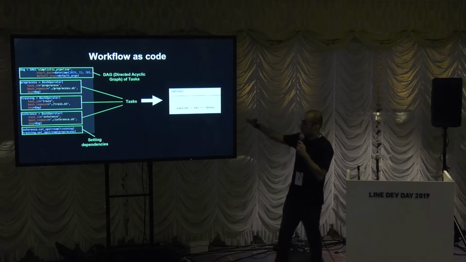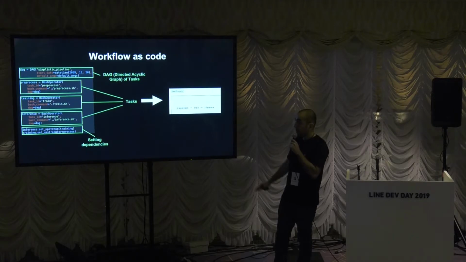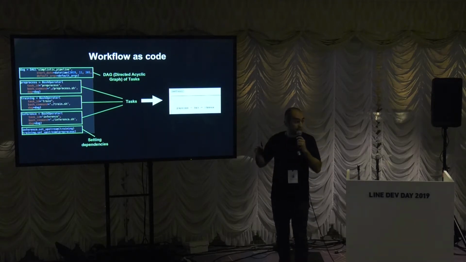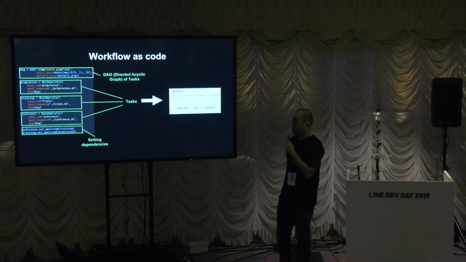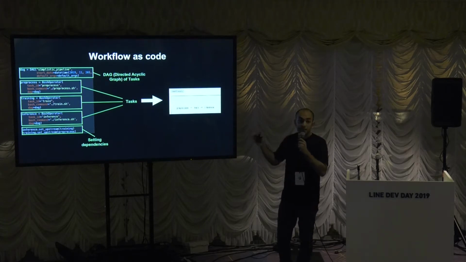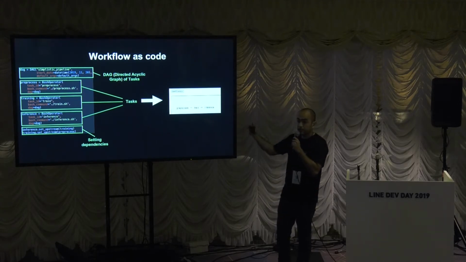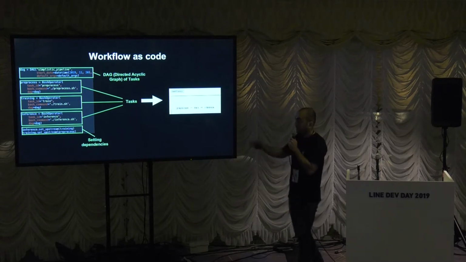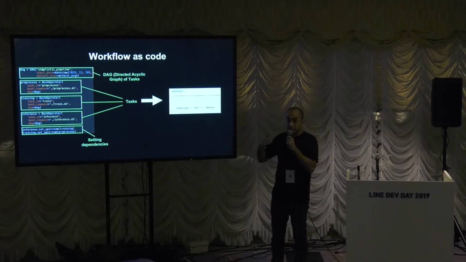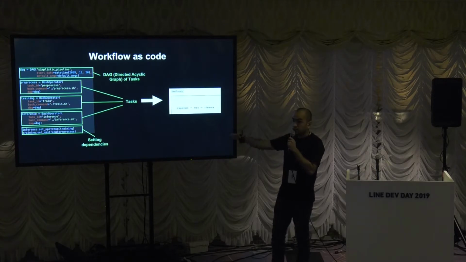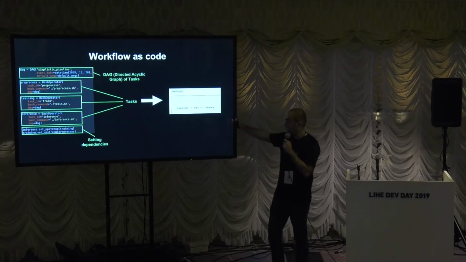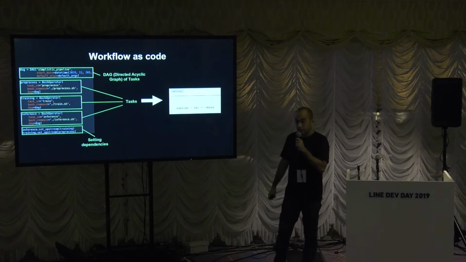So here is an example of code on the left side. Basically, you can write a workflow using Python. First you make a DAG. DAG means directed acyclic graph. You make the DAG, and then you can add tasks to your DAG. In our case, we have 3 tasks: pre-processing, training, and then inference. And finally, you can set the dependencies between your tasks. As a result, after interpreting this code, you will get something like this on the right side.